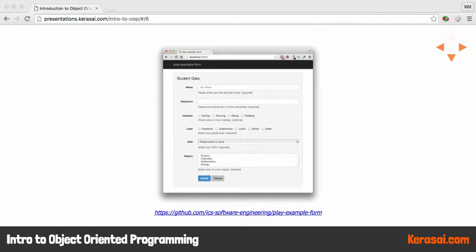All right, so we have our text field object, but at some point, to make this a useful example, we're going to want to have a whole bunch of these different classes, right? So we're going to have different things here. We've got our text field. We're going to want checkboxes, radios, drop down, select box, all sorts of different things. So this is where object-oriented programming really starts becoming useful.